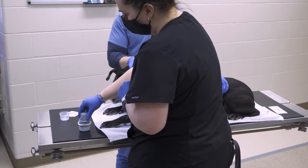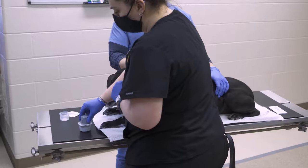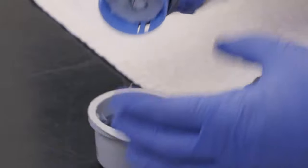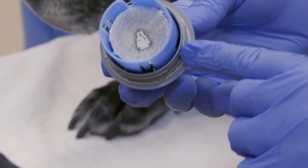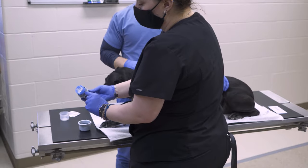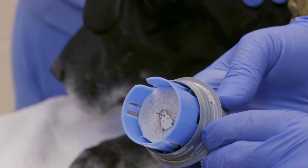Place on a hard surface and push down firmly on the applicator until it comes to a complete stop. You will have to push quite firmly. Remove the loaded applicator from the sensor pack and turn it over. The needle and underside of the sensor disc are visible in the applicator. The needle contains a 5 millimeter filament.